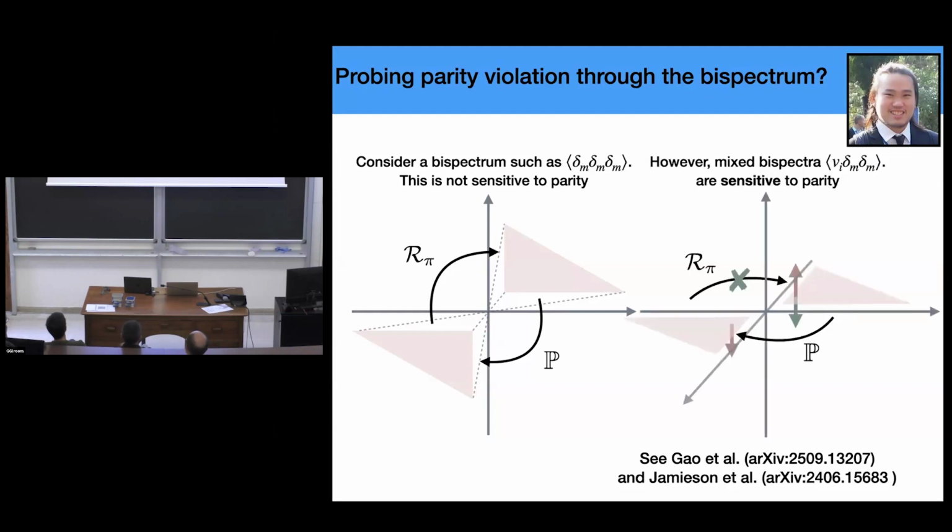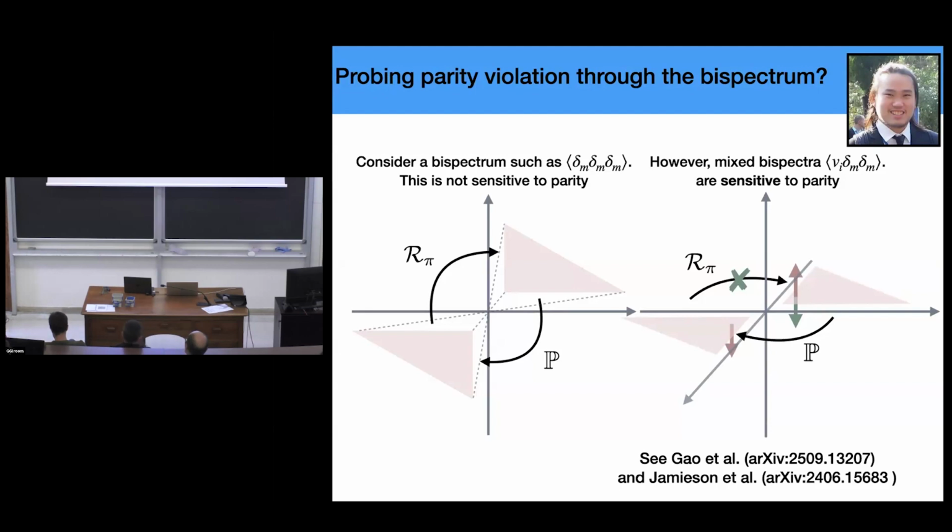And that's exactly the kind of thing we've been doing, but in this case, thinking about how this can be done in a bispectrum. And in this case, I think it's really nice to see that now if we consider a bispectrum that has a more complex shape, so for example, a bispectrum correlation between three-dimensional velocities and two matter fields here, in this case, you now sort of have a label on one of the legs, which has a direction. And so when you do the parity inversion and rotation trick, you find out that these two triangles will no longer line up with each other.